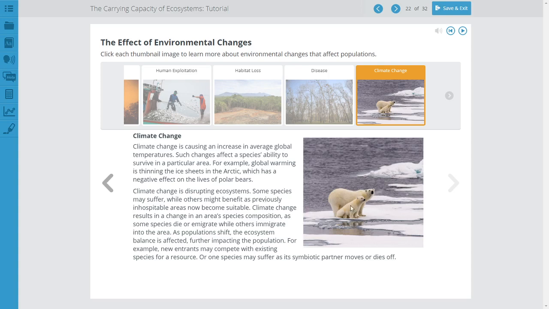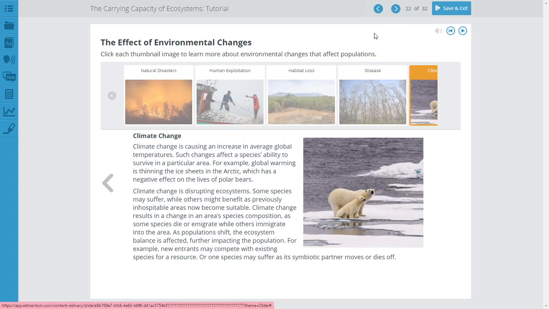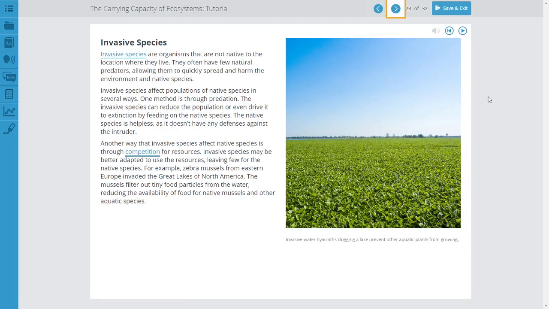Now, there's people who say that that's fake, that's just normal. There's just two polar bears standing on an ice floe, and right over here there's tons of ice. But there has been a lot of evidence suggesting that there's been less ice at the poles, especially at the North Pole. I mean, these poor polar bears are probably struggling, and it would do us good to do our very best to avoid the warming that's going on, whether it's caused by humans or not. So anyway, all these things can cause population loss or population change, right? Specifically population loss.